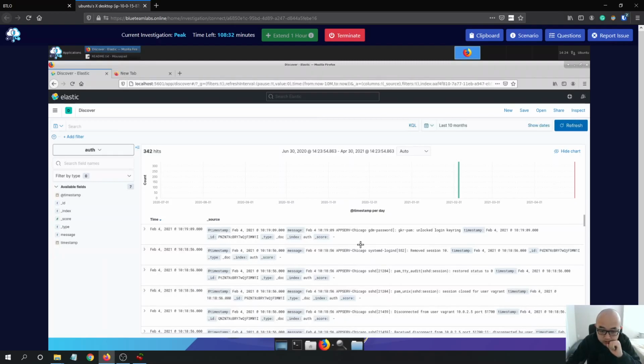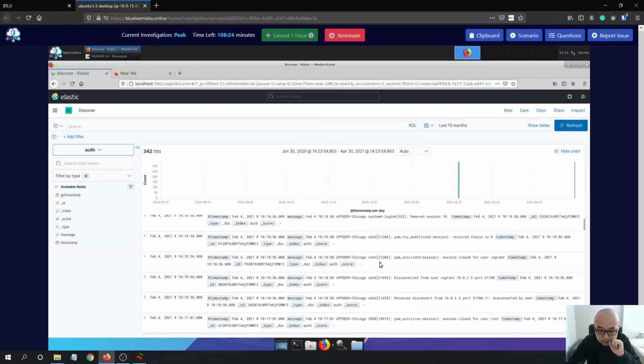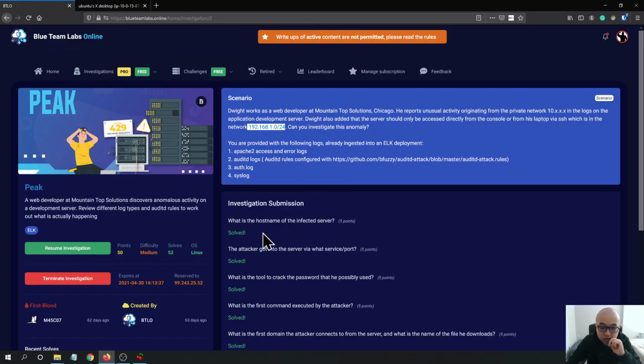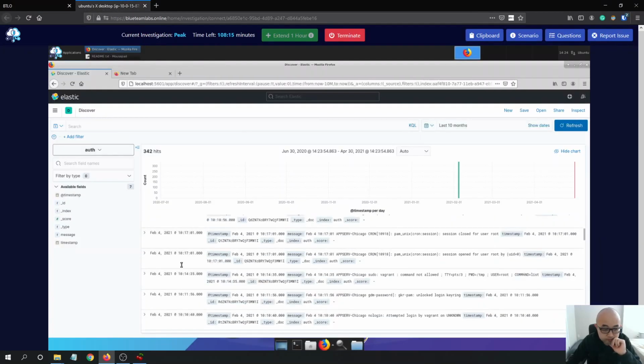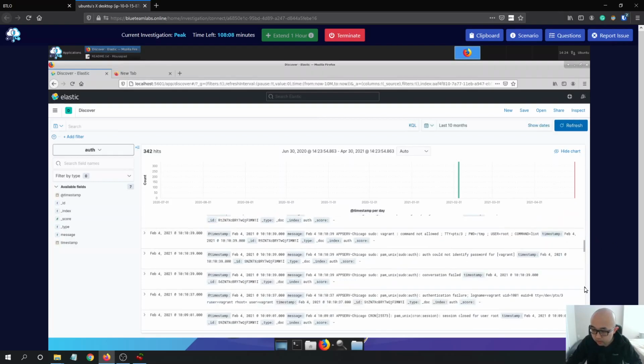It's actually really obvious: we see this hostname, appserver-chicago. It's only asking for the host name, and the only host I can see here is appserver-chicago. So that is the answer, and we can move on to the next question.